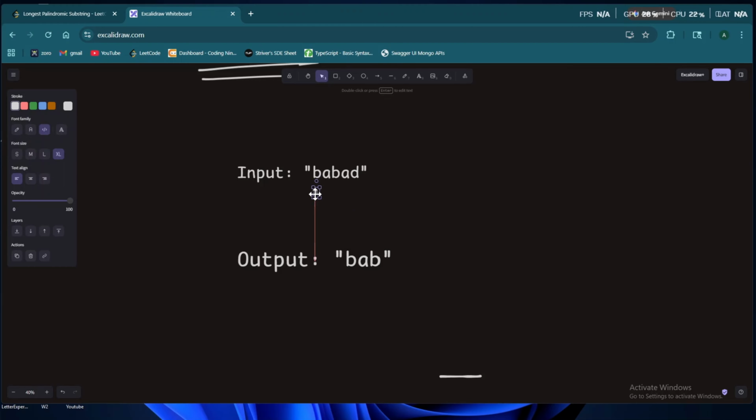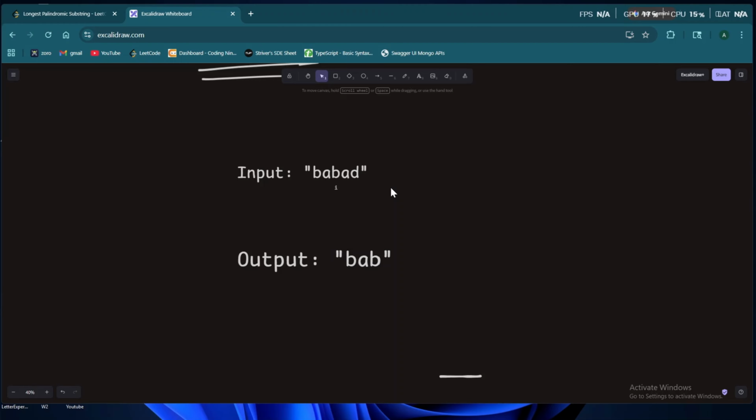So now what we can do is, as we move this character forward, we will expand our substring from the left side as well as from the right side, including this particular character, to find out whether we have any palindromic substring while expanding on the left as well as on the right side.